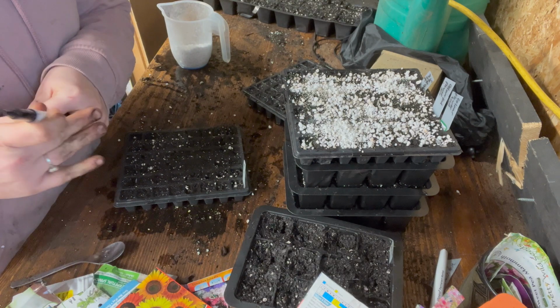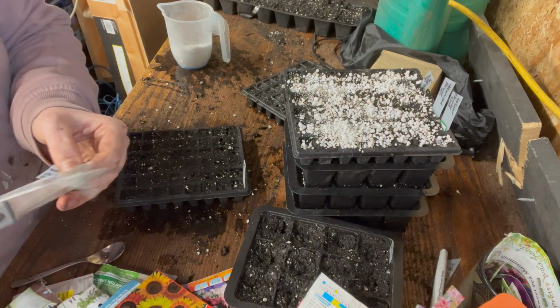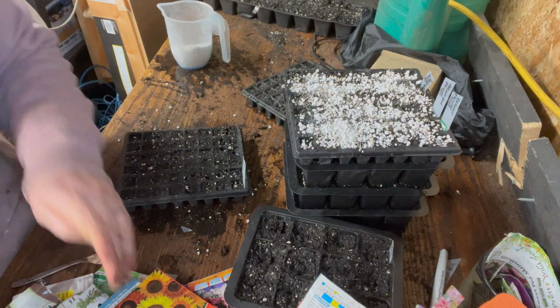Hopefully it means that they don't die back. I'm going to write colourful so that I know that they are colourful. Because I've got some oxeye daisies which are white daisies, which I love. There. I used to see them on the way to where I used to work, not where I work now.